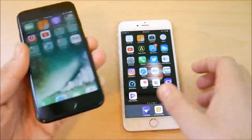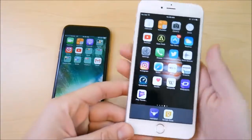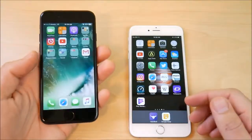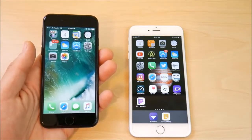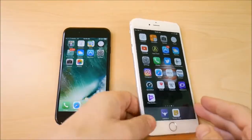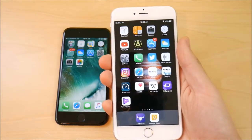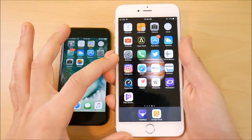At this price point, you're not even getting a 1080p display on the iPhone 7, whereas on the iPhone 6s Plus you're getting a full HD Retina display. You could argue the 7 gives you a P3 display with more accurate, cinema-grade colors, but the 6s Plus gives you a much larger display. Just because it's not P3 doesn't make it a weak display — it's still very sharp and crisp at 401 pixels per inch.